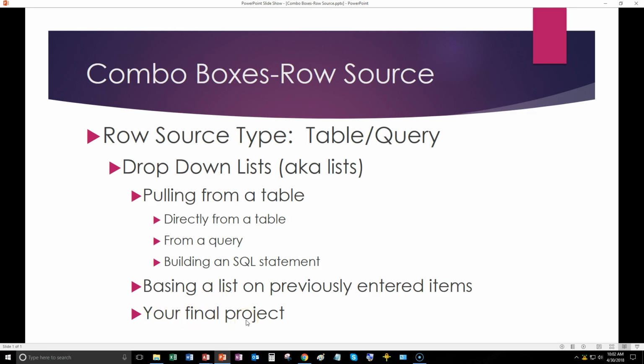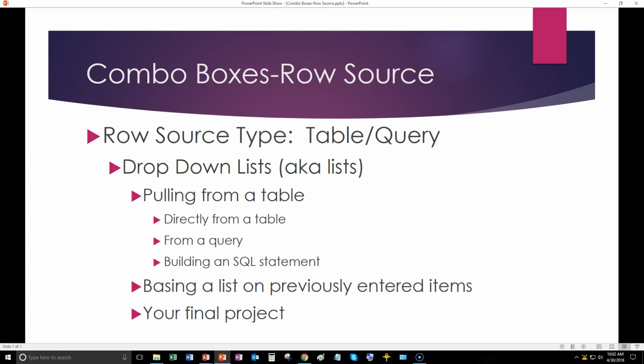You are required to have combo boxes with drop-down lists in them as part of your final project. And the list can either come from a table or it can be based on previously entered items in that particular form.